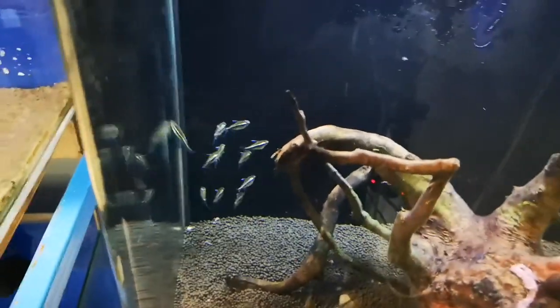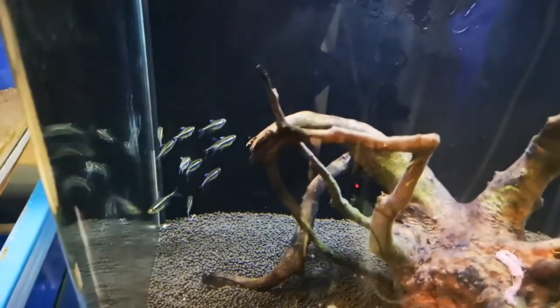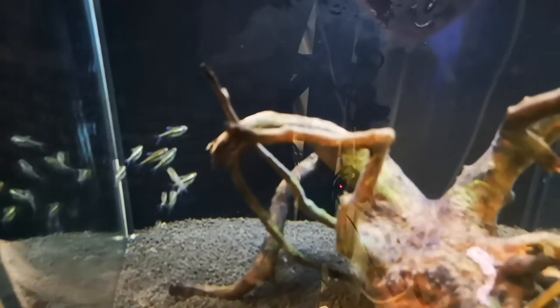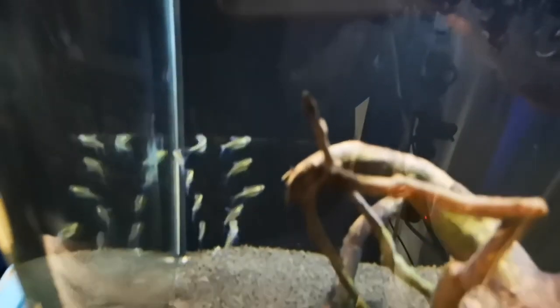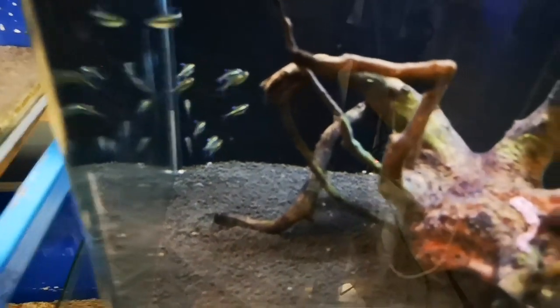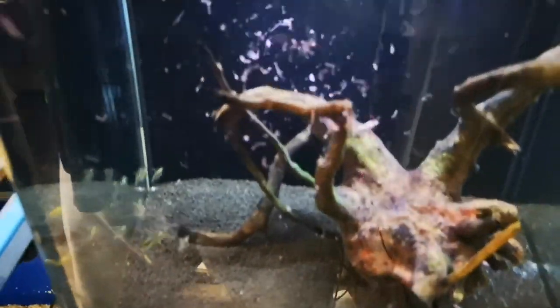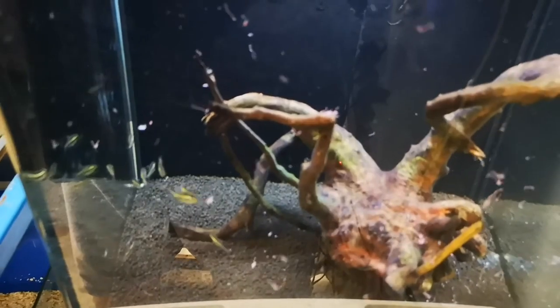And then I have the black neons, which we recently did a video on — I'll chuck the link up. Absolutely underrated fish, I totally love them. They're going to be a centerpiece in one of my display tanks because they're so cool. That first piece of wood for the blackwater setup is now completely waterlogged. The other two are still floating a bit. There's some bloodworms here they haven't touched — let me stir things up and feed them. The black neons are going to be moving soon.